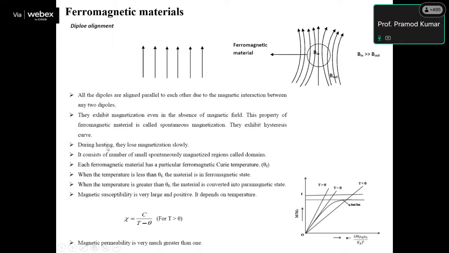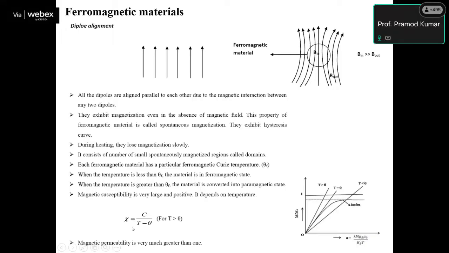Of course, if you heat the material above the Curie temperature, they will lose the magnetic properties because all the dipole moments will align randomly. So basically, this is a temperature dependent property. Curie temperature means some temperature below which materials show the ferromagnetic behavior. Above that, materials show the paramagnetic behavior.